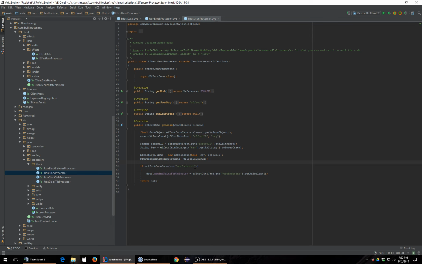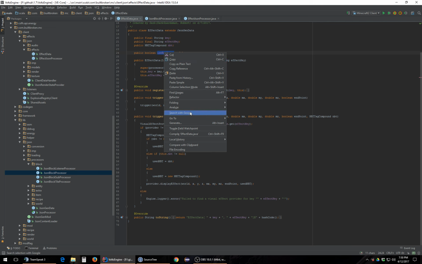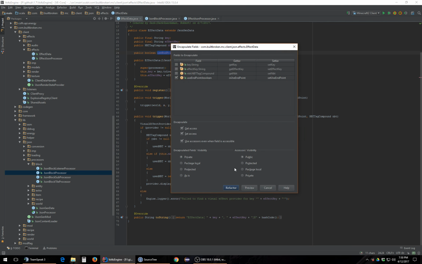This means we can actually get rid of this. So this can be replaced by a set method. Actually, instead of doing it this way, we'll just do it. Let's rename this. Use endpoint, and then refactor, encapsulate fields.